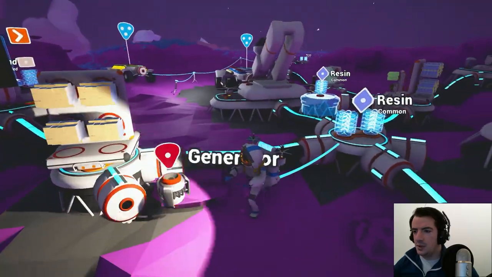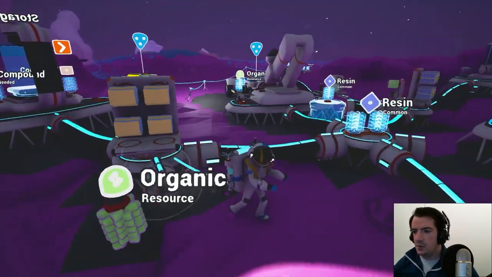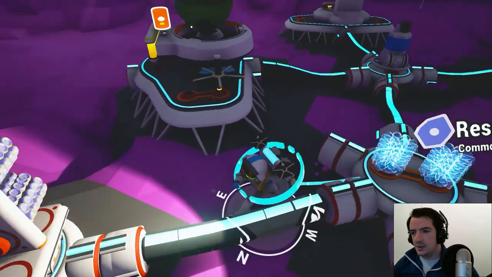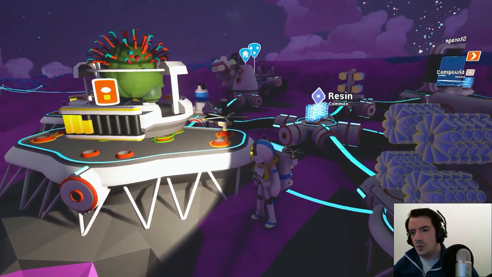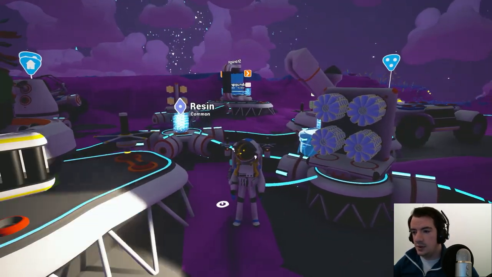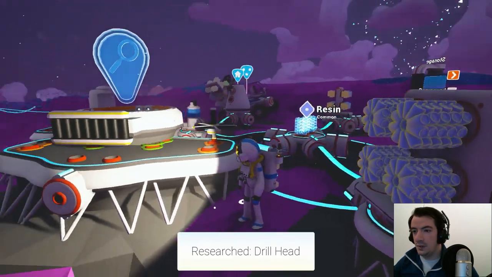Can I borrow your generator? You're going on that. And you're going to grind some more plant fibers. There you go. All right, so what's the last research going to be? Beep, beep, beep. Beep, beep, beep. It's actually research! Yay! The drill head.